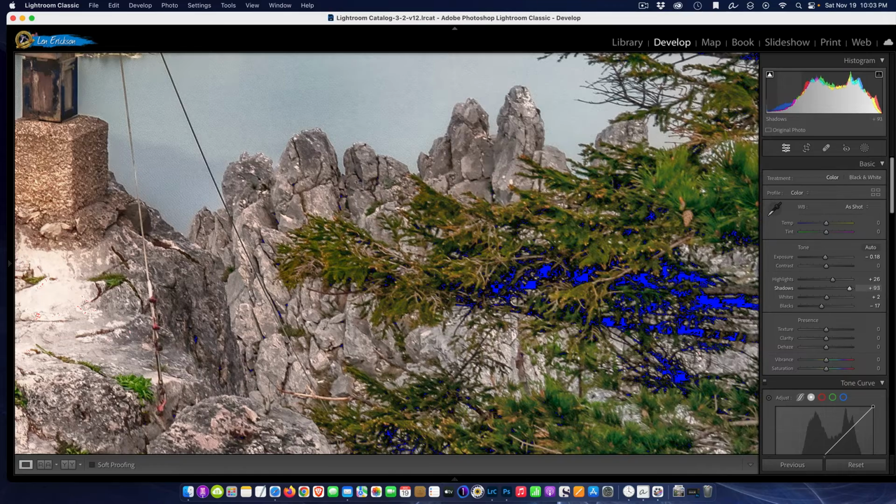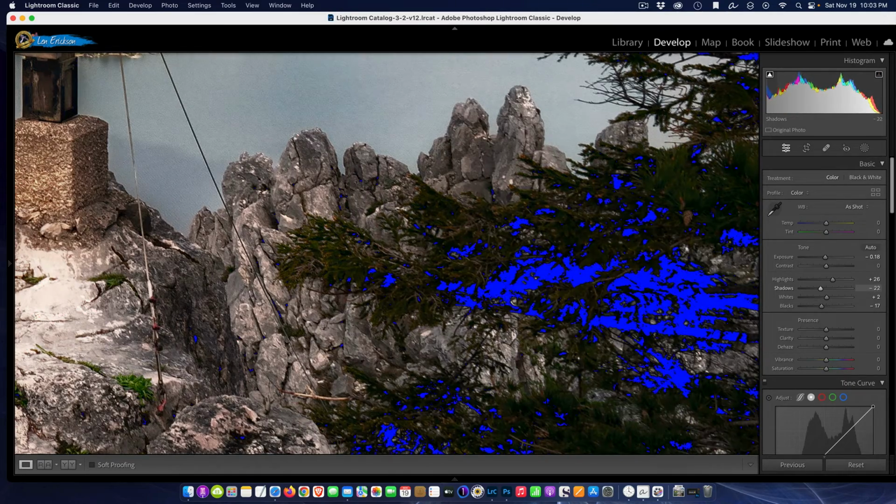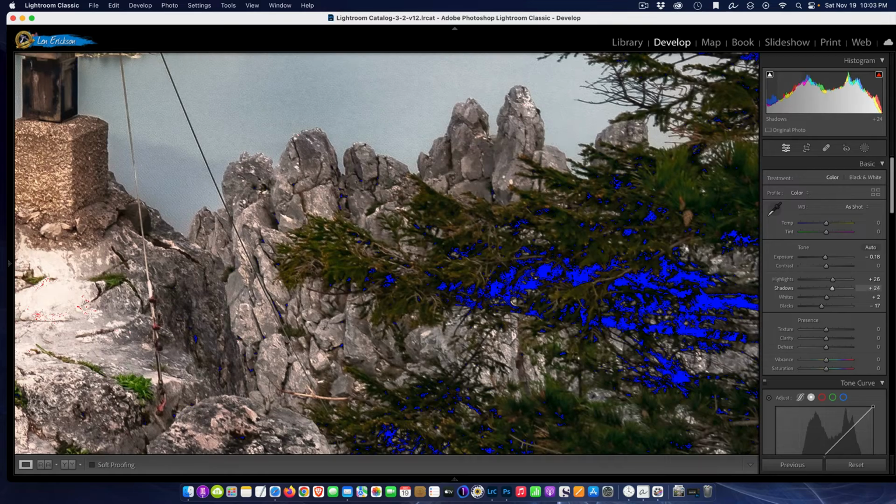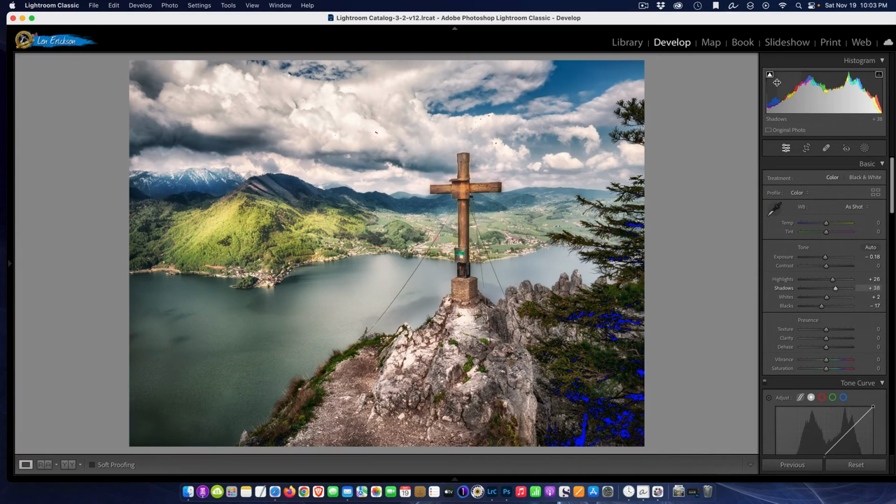So it's in the shadows, right? This is your information. The more you get comfortable understanding the histogram, the better. The more you get to understand, okay, so the shadows, I'm bringing up the shadows.